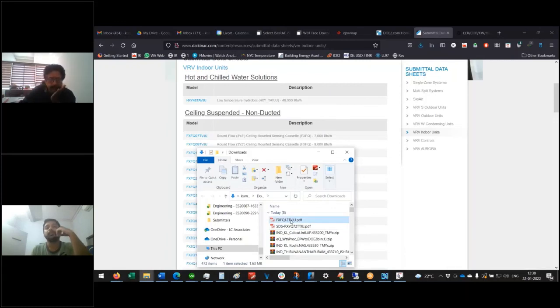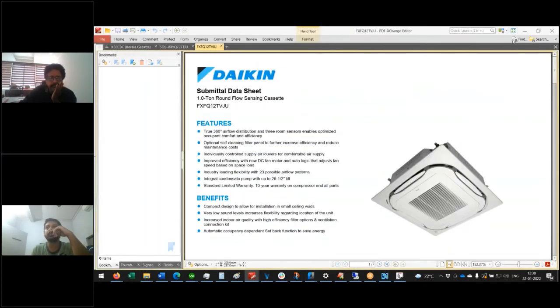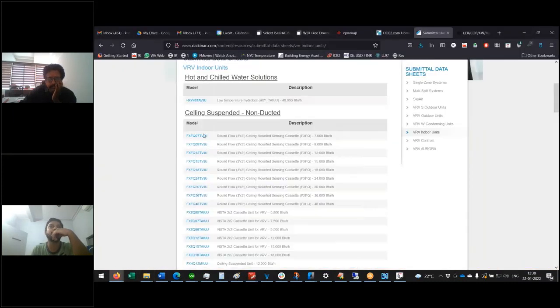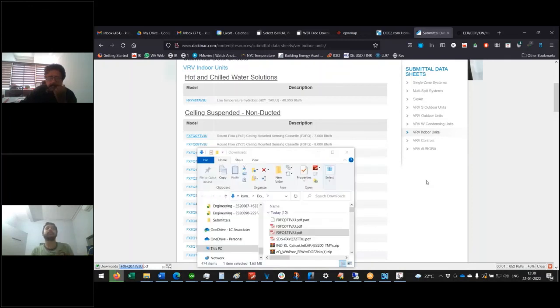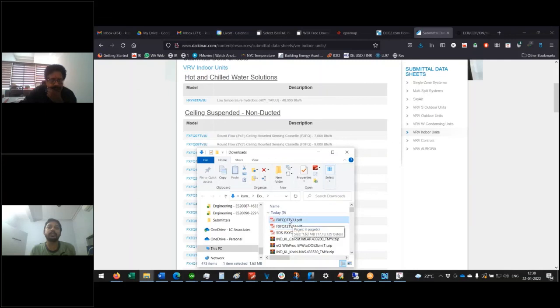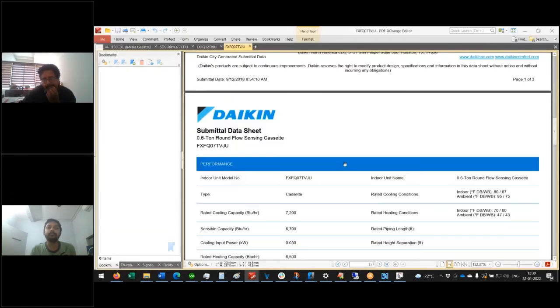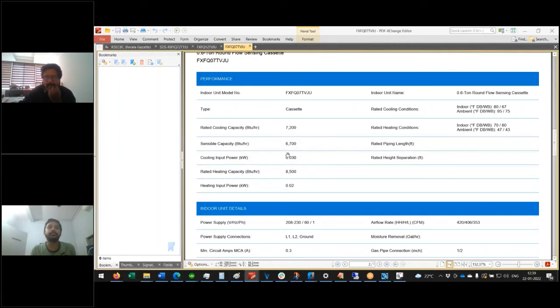Maybe 4 of these and 1 of these, connected to the single outdoor unit. As you can see, these are both indoor units and they are connected to the single outdoor unit. Here you can find the cooling input power in kilowatts. That's the input power.